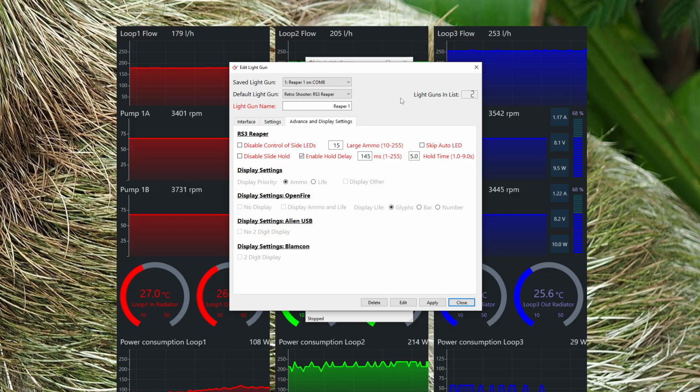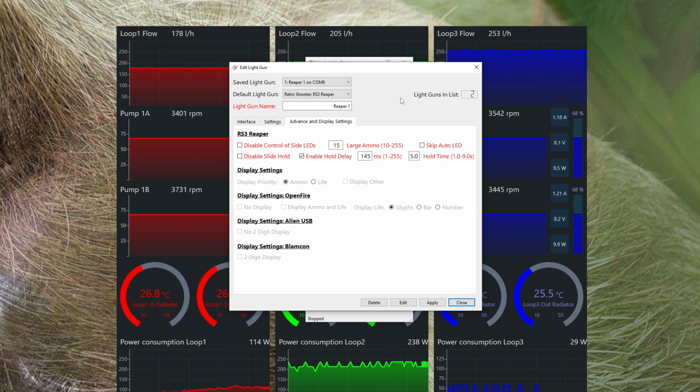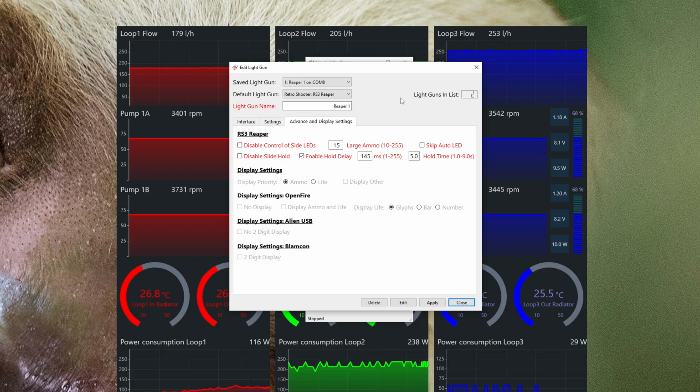Because even when you have full ammo, you hit the button, it will rumble. And some games with pedals, like Time Crisis, which was one of the games before I fixed it, will spam reload when you hold the pedal down. So when you're holding the pedal, the light gun will just sit there and rumble as long as you are using the foot pedal. Then when you come off, it won't. Then you put it back on, it'll go. And some games are like that. Also, sometimes in emulators you can make a button do something else, so when you hold down that button, it'll just rumble all the time. This is because of the auto LED bug.